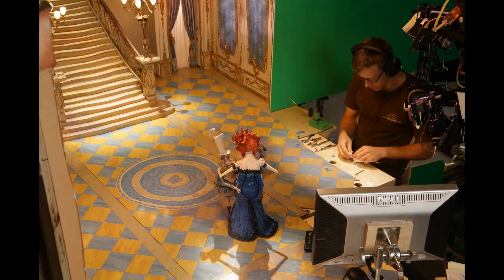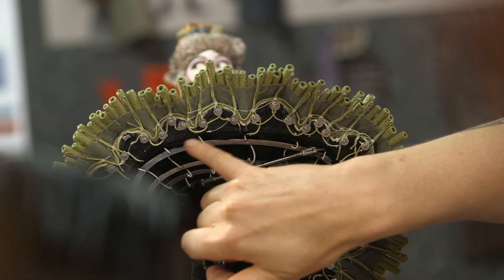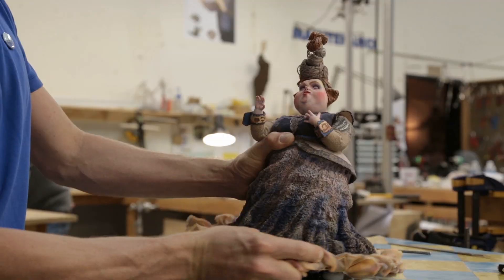The beautiful ballroom sequence was the most intimidating. There are so many dresses, and every time someone moves, everyone has to move too and they have to twirl them around. The thing that's terrifying for both animators and puppet makers is floating fabric — it's a real challenge. They have to move in a believable way: women dancing, dresses swooshing. Underneath, they've actually got hoops of metal with wiring in them. It looks so soft, but it's actually really bendy — it makes it ripple like that.